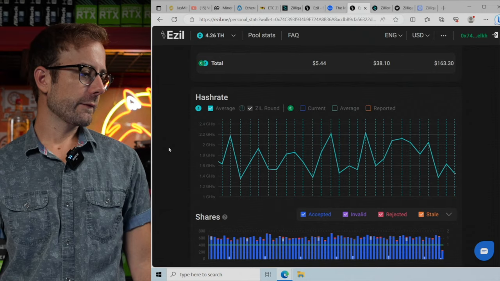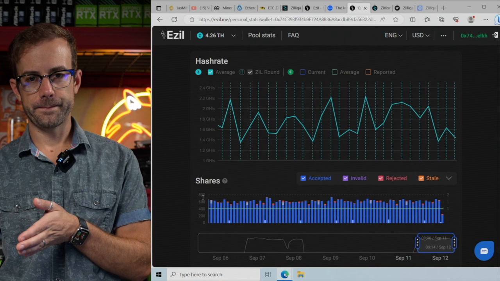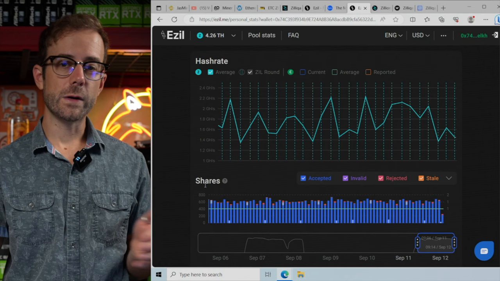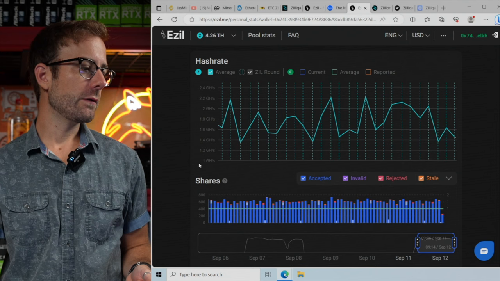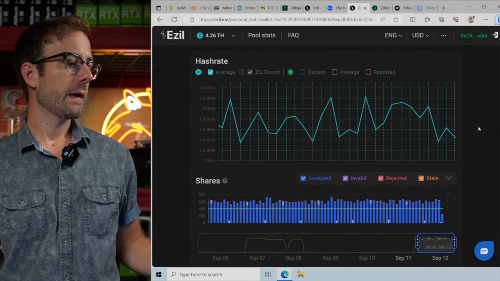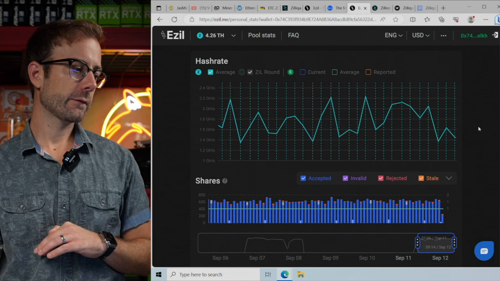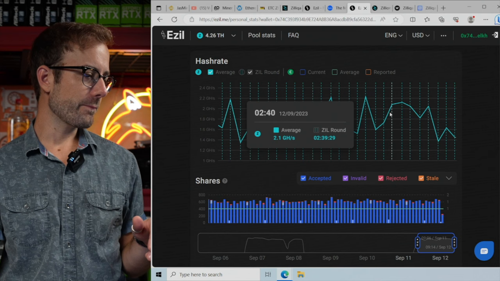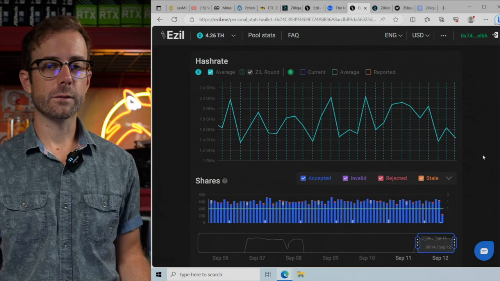And you can see all of these vertical dashed lines are the Zilliqa rounds. And so that's when, in my case, the Jasminer switches over to mining Zilliqa, and then it will switch back once the round is completed. And you can see that this line here in solid green or blue, whatever that is, is my hash rate when it switches over to Zilliqa. So you can see on average, I'm probably about 1.8 giga hash across the board in mining Zilliqa when those rounds occur.